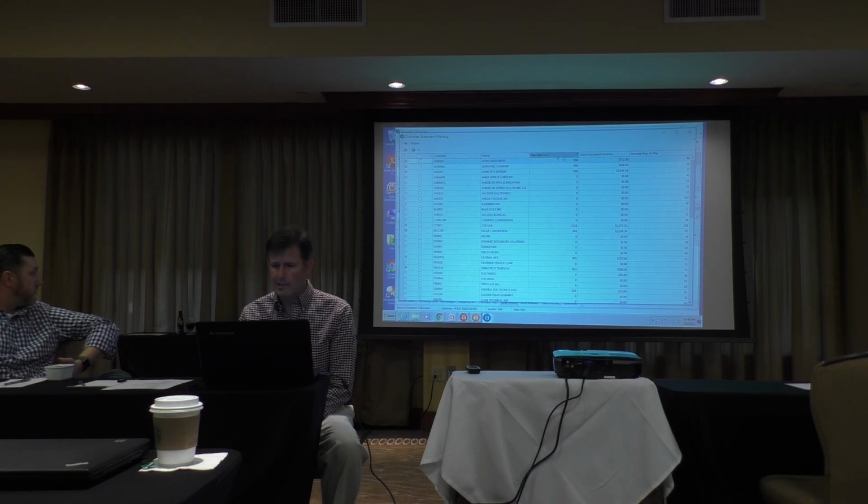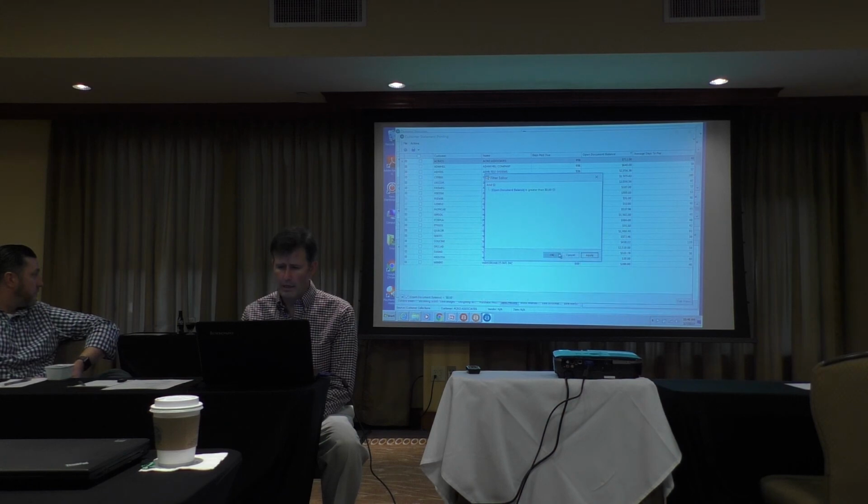Like Doug showed yesterday, up here in the grid you can open the filter editor. That's one way, or you can go to custom. Either way, open document balance is greater than 0. Apply.